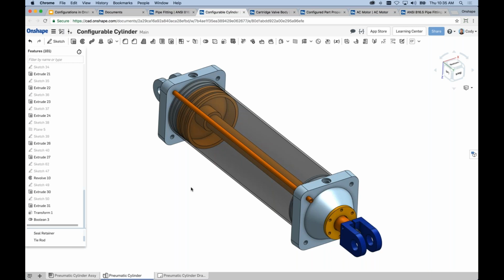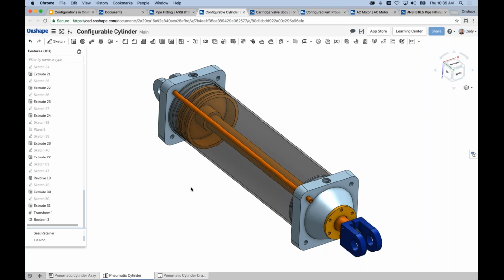Now, this also allows me to introduce the concept of a configuration variable. In the last few examples, I showed you how we can generate a list and how we can use checkboxes to control the different values and features and suppression states and so on. But what configuration variables allow you to do is essentially have a variable that gives you an infinite number of configurations. You can punch in whatever value fits the criteria that you specify, and it will build that size on the fly.